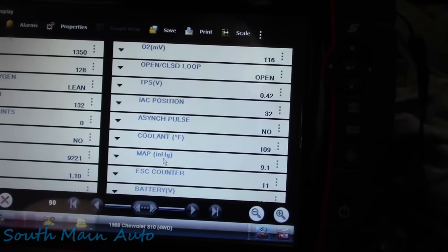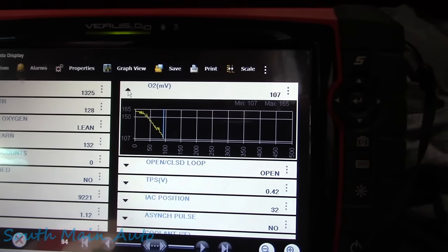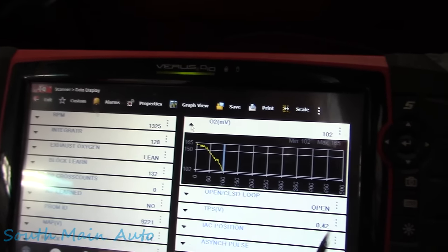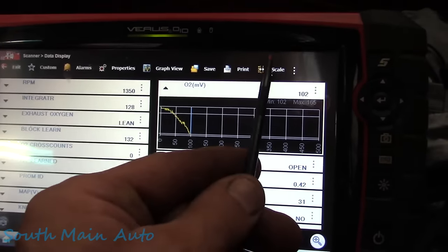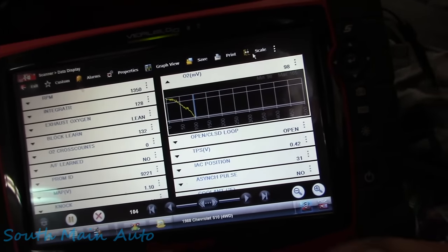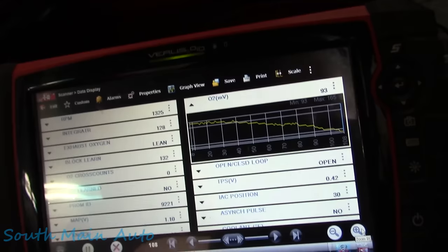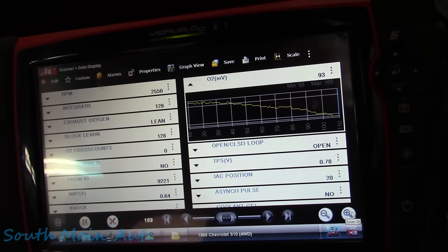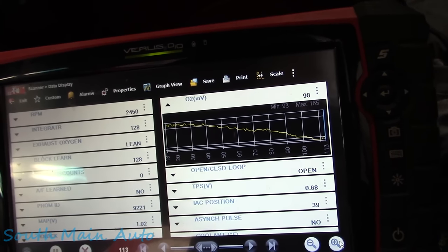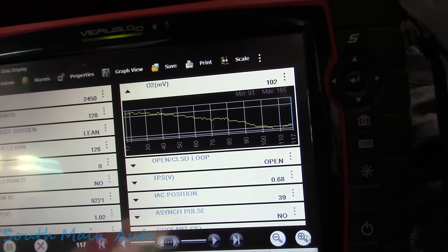Well, it's been just a few minutes here, but I'm thinking this O2 sensor is deader than dead. How do we speed up this scale here? Well, we'll look here, maybe push the scale button. Maybe push the plus button. There we go, we'll speed her up a little. But even holding the RPMs up, you can see it's just staying dead. Like I say, it's probably just a single wire, but I would think that would heat up by now.